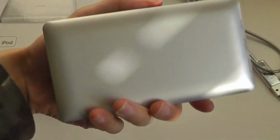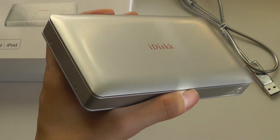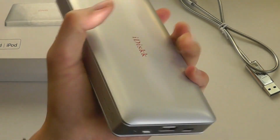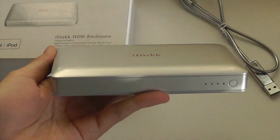Now it's made entirely out of a polycarbonate plastic. I do wish there would have been a little bit of rubber accents going on, because as a mechanical hard drive, it's not as rugged as a solid state drive, which is why I think adding some rubber accents would make it feel more durable. However, it is what it is, and it does look pretty sleek and Apple-like in terms of the aesthetic.